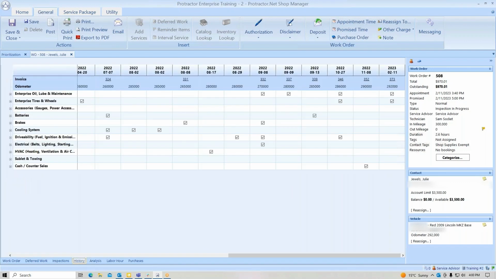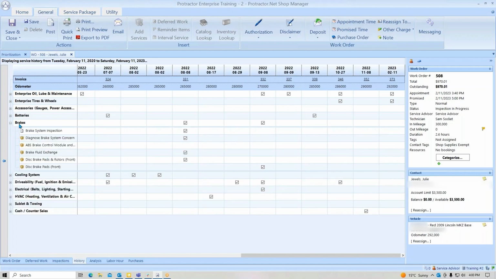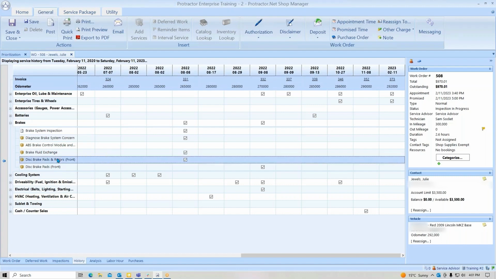The history tab will give you every invoice you ever have on this customer. This is really nice. So since we're trying to sell brakes here, I can always go in and say, well, look, my storybook format is telling me we have worked on the brakes in the past. When I open it up, I can see all the different jobs we did. Oh, looks like we did pads and rotors in the front once before. I click it. So here we did pads and rotors in the front. There's the date we did it, the year, the invoice, the mileage.